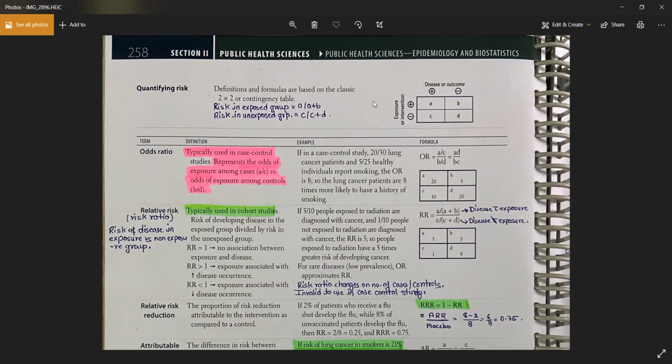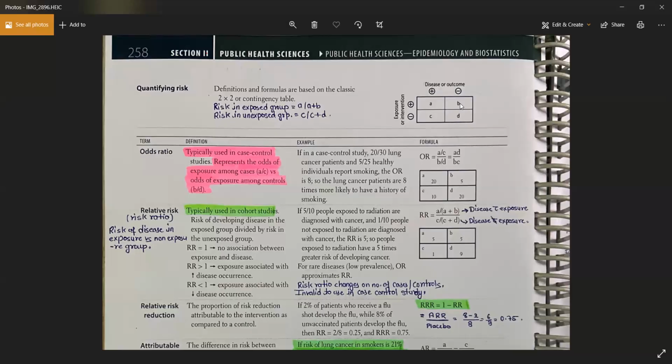Okay, let it be a risk factor, for example, smoking. You have given smoking to a certain group of individuals, and out of all the smoking individuals, some of them got the cancer and some of them did not get the cancer. Those who develop the outcome, the cancer, I will call them A. Those who do not develop the cancer, I will call them B.